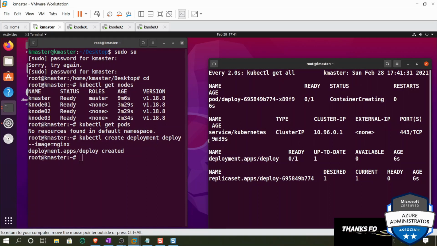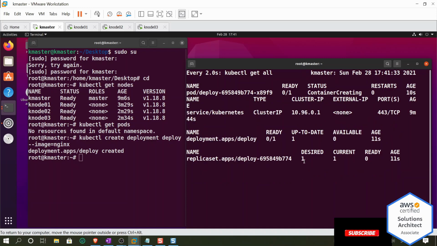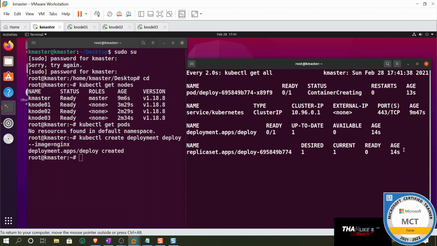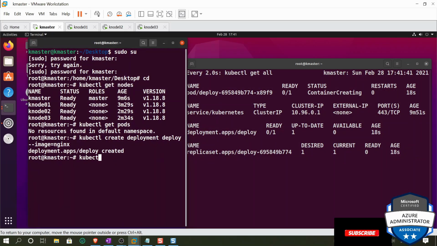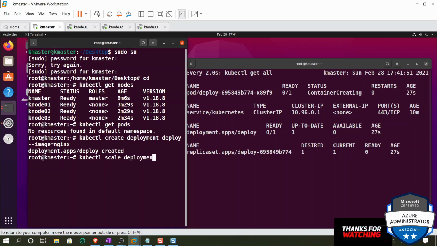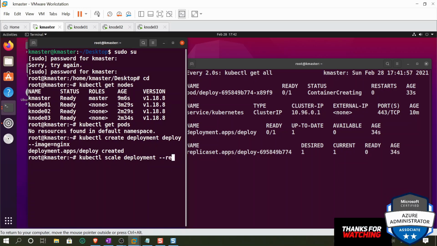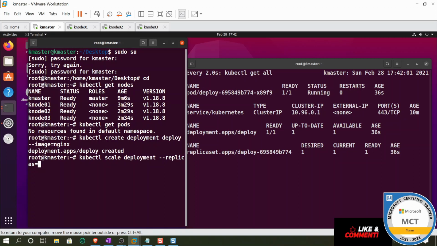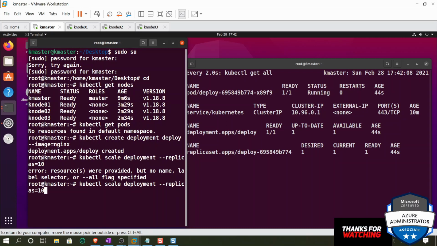On the right, you can see that it has run a deployment with the scale set to 1 desired, 1 current, and 1 pod. If you want to scale that, kubectl scale deploy equal to 10. I need to give the name as well.